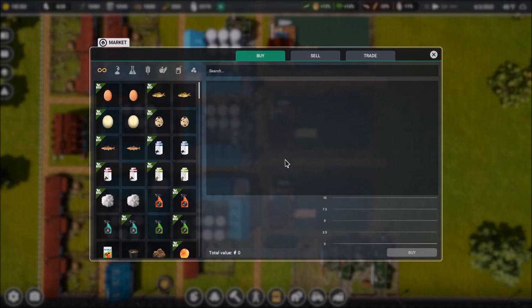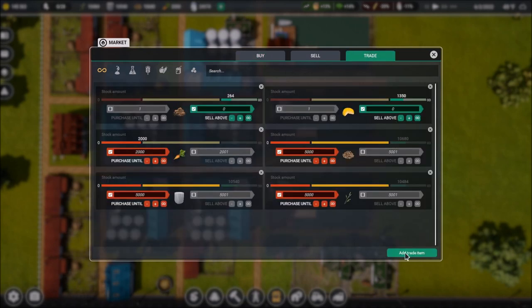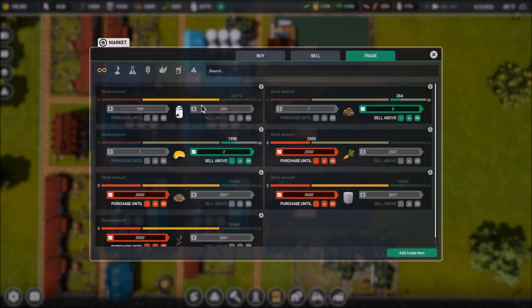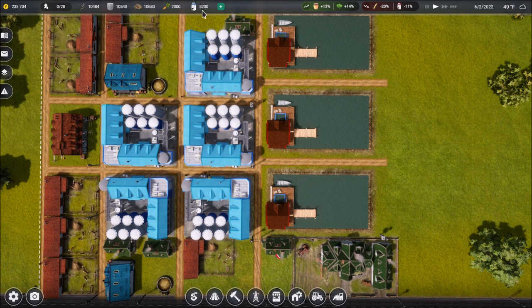And for that, we can come back into the trade screen and we're simply going to add it in here. So let's go ahead and add a trade item. Let's go cow milk. And here we go at the top. I'm going to leave about 5 grand in there. That should be really high as far as the number on that. But I'd rather leave it a little high and miss out on a little bit of revenue than sell it off to say maybe 500 extra and then we start running low in our processing. So 5,000 is perfectly fine there. And sure enough, there you go. We see that it already got sold off, so I'm going to get rid of that for now, because I'm guessing we're going to need some new items in here, at least for the time being.